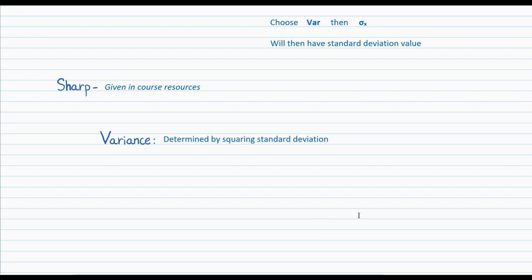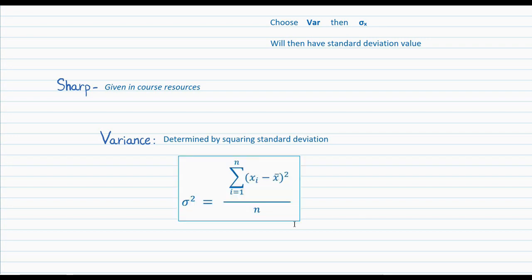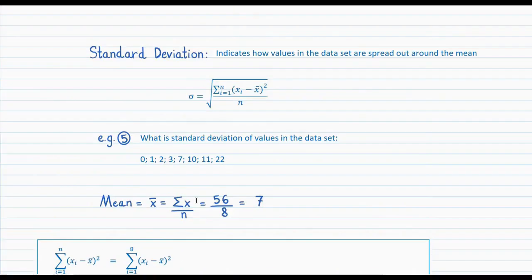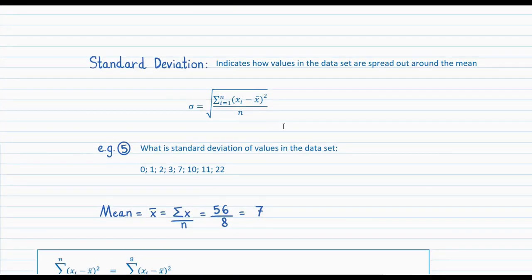And this formula is actually the one given on the formula sheet you receive with your exam paper. It looks like this, where sigma squared represents the variance. To determine the standard deviation, you just adapt it by taking the squared to the other side and square rooting everything, which would give the previous equation we used for the standard deviation, this one. So those are all the key measures of central tendency and measures of dispersion you need to know about.